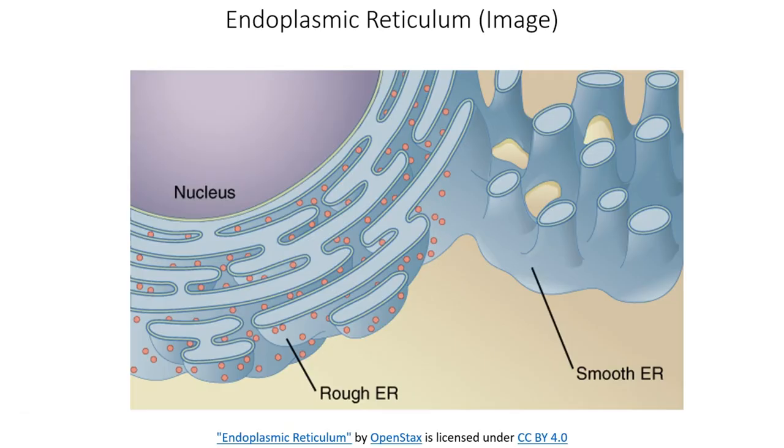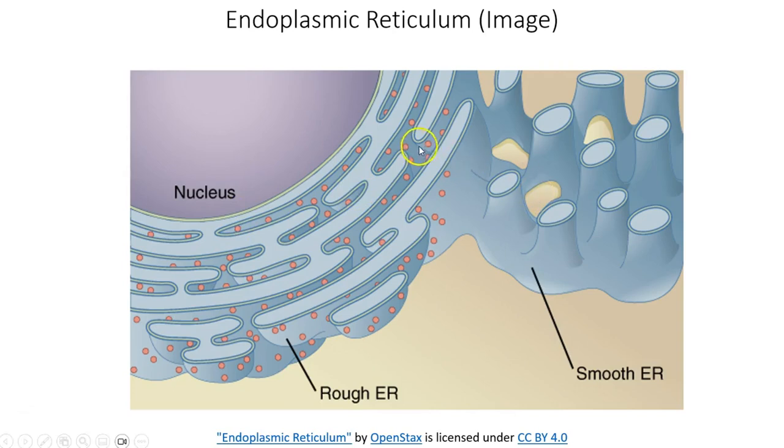So this is kind of what that endoplasmic reticulum looks like. So we have the nucleus up here, and you can see directly connected to that nuclear membrane right here is the endoplasmic reticulum. So it is continuous with that membrane, and you can see all of these little dots are representing ribosomes on the rough ER, and then when we get to the smooth ER, we do not have those ribosomes present anymore.